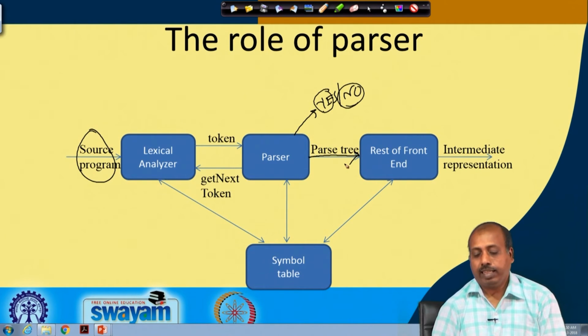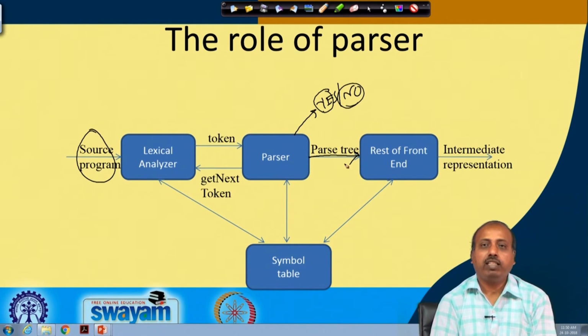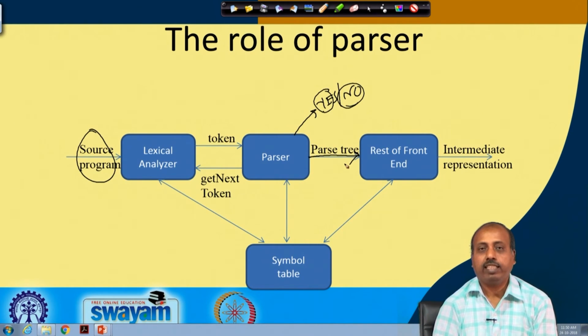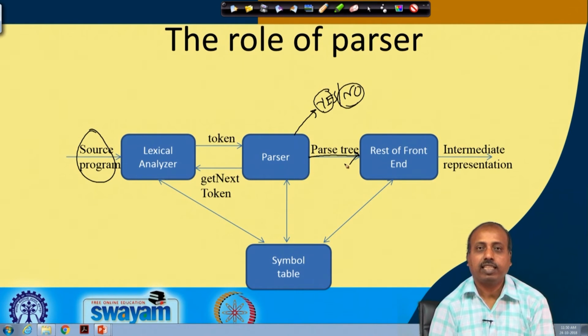And then the later stages of the compiler can take help of this parse tree and generate appropriate output. It may be some code, or some other action, whatever it is. Also, if the answer is no, the parser can tell us at which point it found the problem. As I was saying, it was expecting an operator while it got ID.